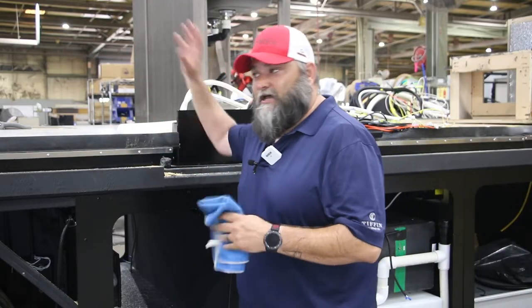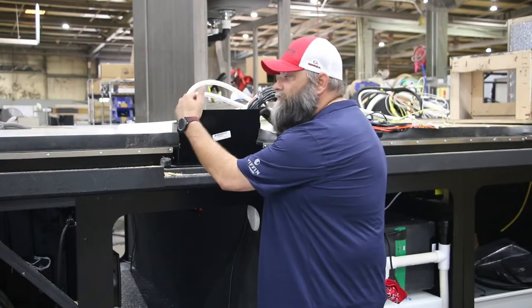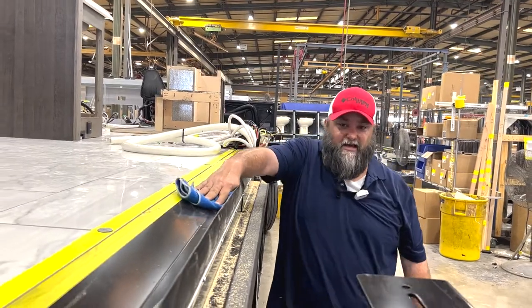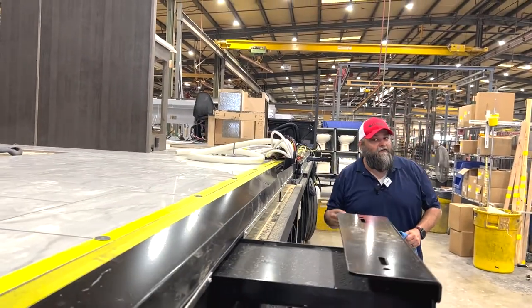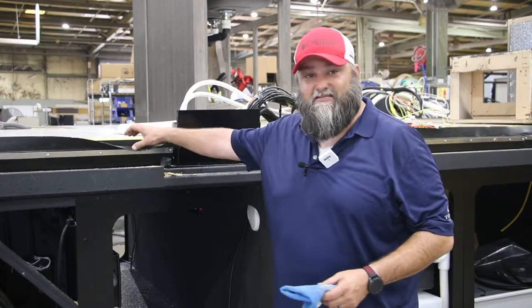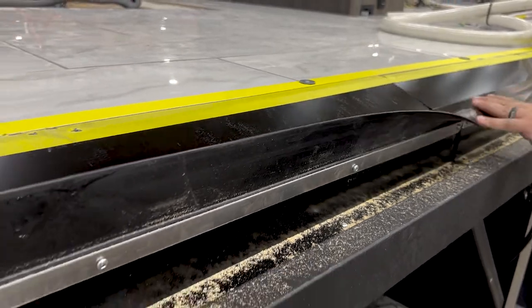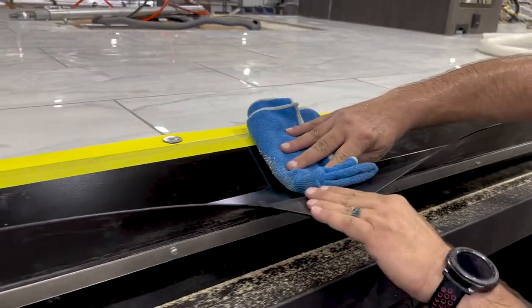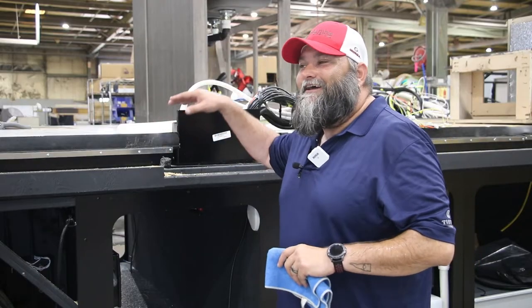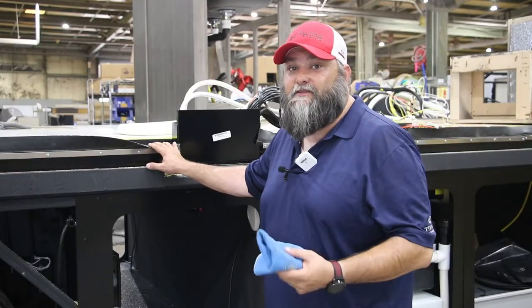This is a bare-bones model so our slide's not in the way and it's a little bit easier to see. This is your flap that's under your slide room — you're going to pull this over, take a nice clean rag, and wipe and clean this down all the way from the front edge to the rear edge of your slide room opening. That's going to help get any dust and dirt inside this trough out of the way. When the roller is in the out position and sitting in this trough, it helps keep dirt from getting impregnated into that nylon roller, which is what gets deposited on your floor and leaves black marks. This is how to wipe it down and where to get to it to help prevent those marks from ever getting started.